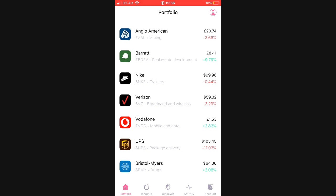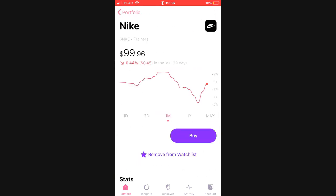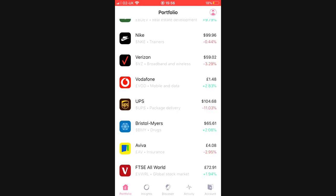Nike has hovered around, did drop down $5, but is back up to $100 now over fears of how far this virus could spread and if the Olympics would be cancelled or not. Bearing in mind Japan's proximity to China, it's very, very much worth thinking about if that could potentially happen.